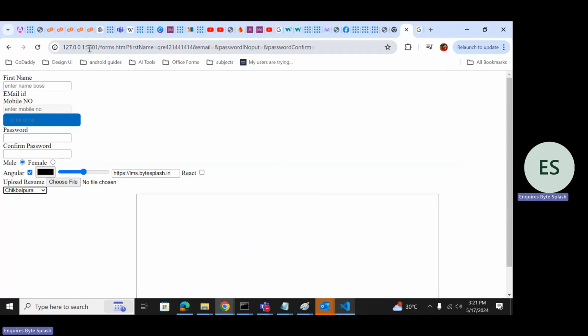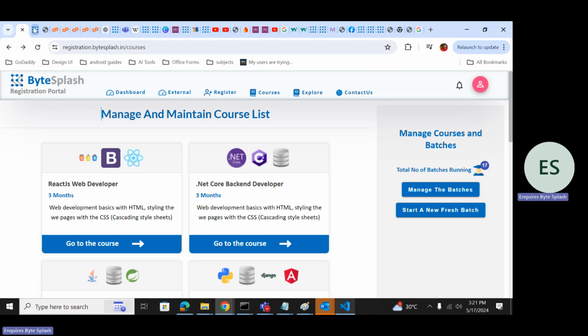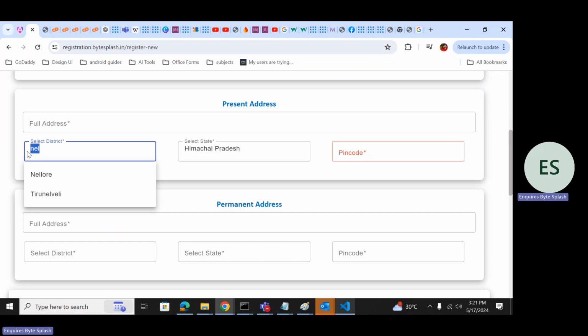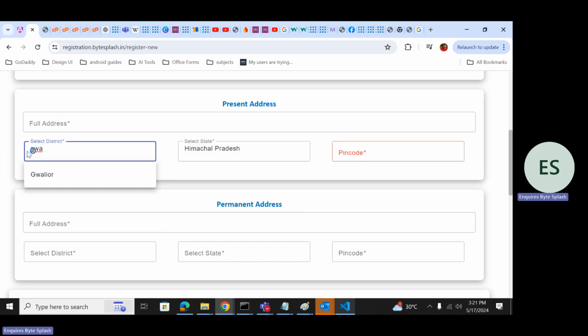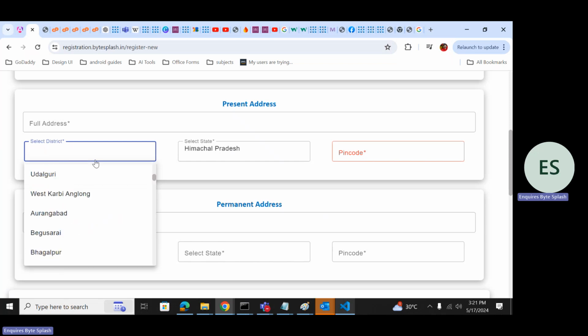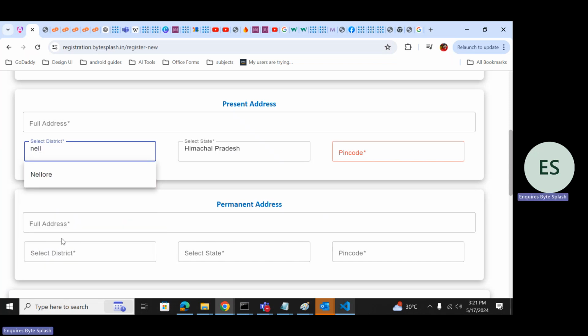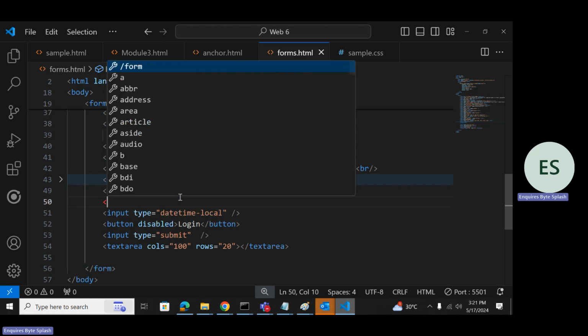Why? Because see here, I'm selecting the district, so even if I select Gwalior, it will come, and Delhi too. It means I need to take all the districts in the country. So I cannot go through each and everything in this scroll bar. I want to just search for something. If it is there, it will come. For this, I want to mention a data list.